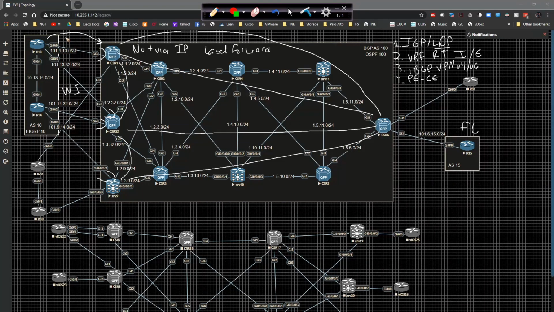These are allocated to customer learned routes that are learned in on the VRF enabled interfaces. So when R13 here advertises a route to CSR1, let's say R13 advertises loopback 0, whatever loopback 0 might be, that gets advertised to CSR1. Loopback 0's route is learned on CSR1.